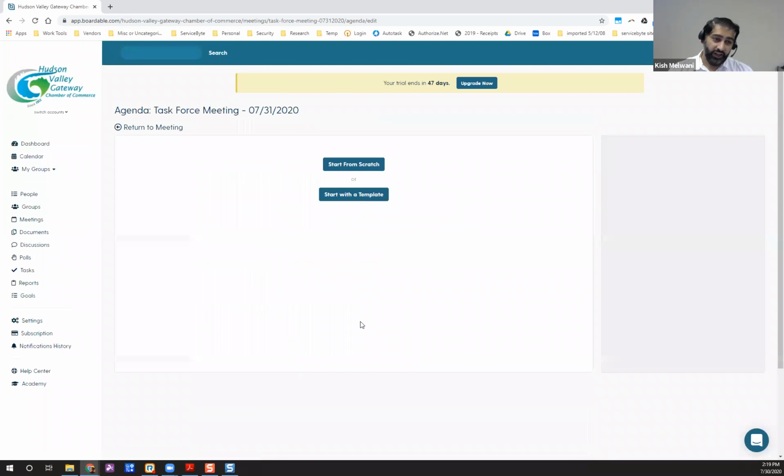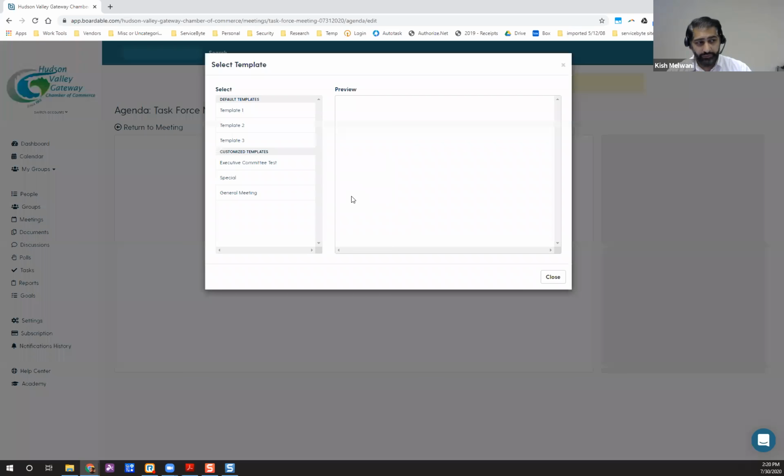And this is where the time savings really happens. If you recall, agendas that may have been built before were built with Word or Google Docs, and maybe you copied and pasted it, or you got creative and you had a template. With this, you can either start from scratch, which I'd recommend the first time if it makes sense for your organization or your committee, or start with a template. Now, in this case, the chamber has one template that exists that you can use, and that is a general meeting template. We also have one for the executive committee, but that's one that we've been using.